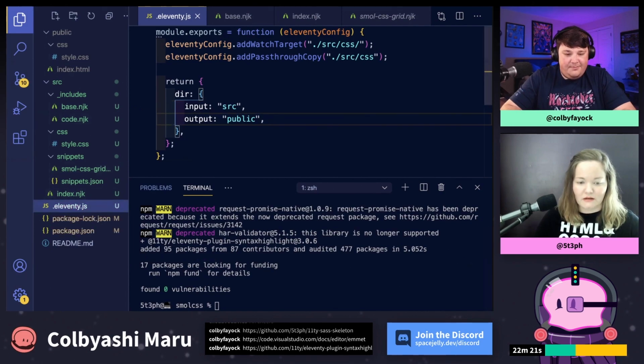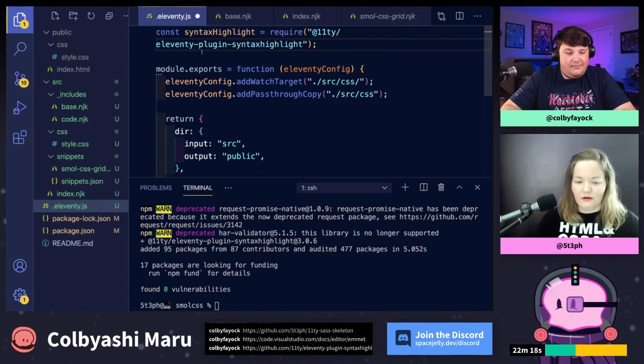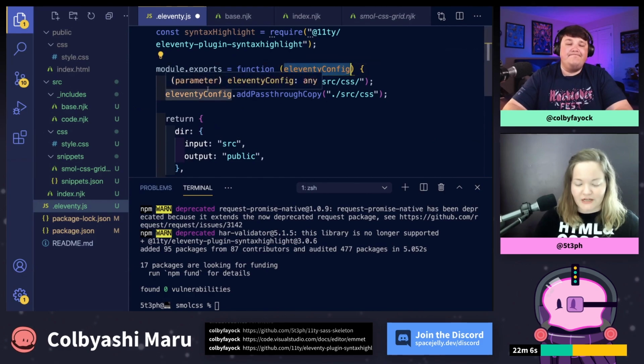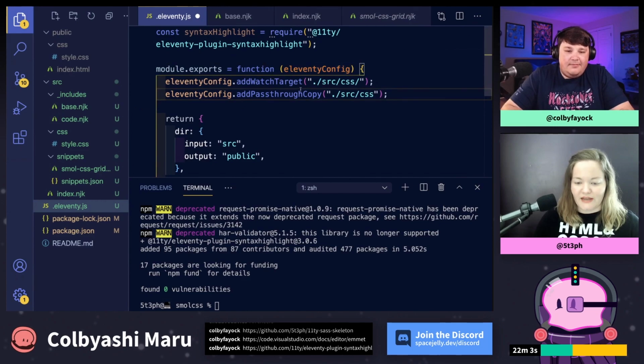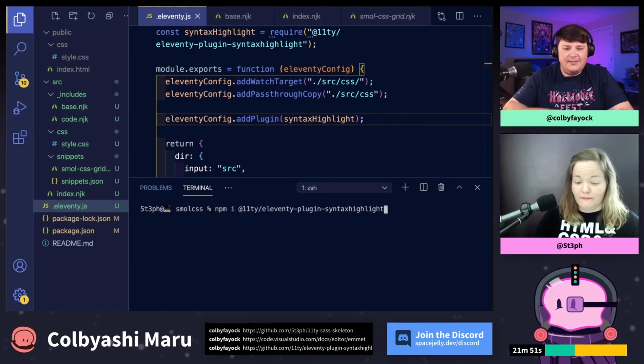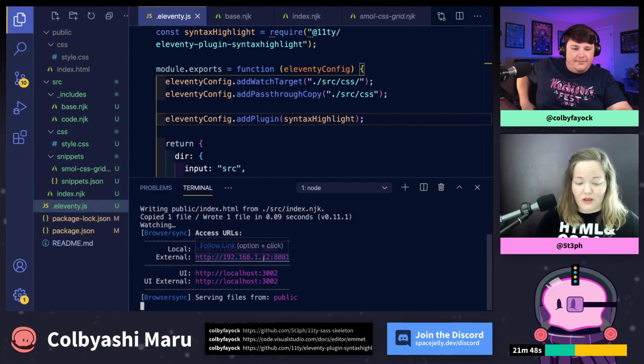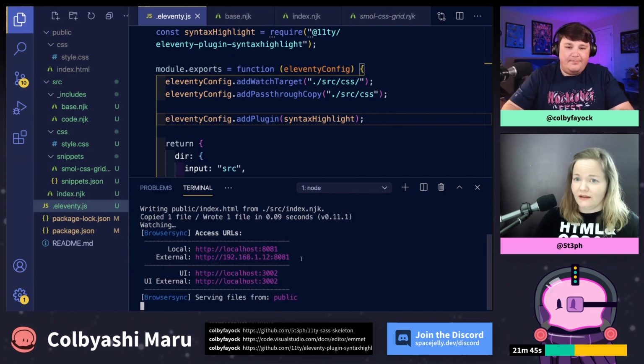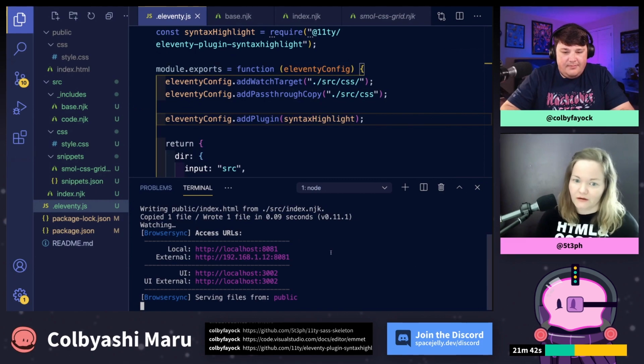So back in .eleventy.js, we will require that plugin. And then off of our config object, by the way, I kind of skipped over this part, but we basically get the config object passed in. And as we added our other details here for the CSS, we also use it to add our plugin. So we're just referencing that. Does it use Webpack to compile? Just curious. It does not. So if you need additional features like that, you can bring in Webpack. I have a different project where I brought in Parcel to help do some stuff.